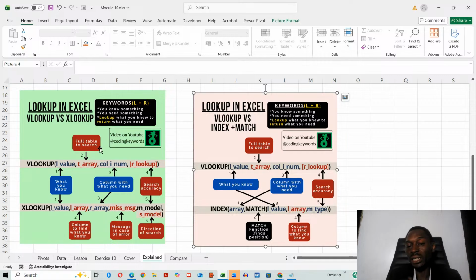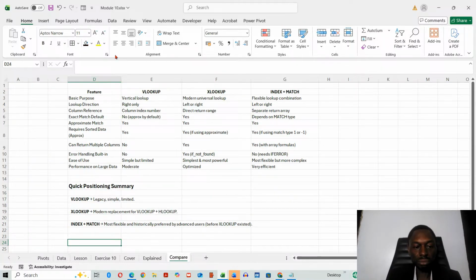So this is more like an intermediate level use of Excel. You just have to know how to use the lookup and reference functions to be able to do powerful things in Excel. You can compare them and see the advantages that the XLOOKUP has over the VLOOKUP. We saw that with VLOOKUP you can only look right, whilst with XLOOKUP you can look left or right. You've got your custom message. It is simple, powerful and optimized. So we recommend the XLOOKUP for you.